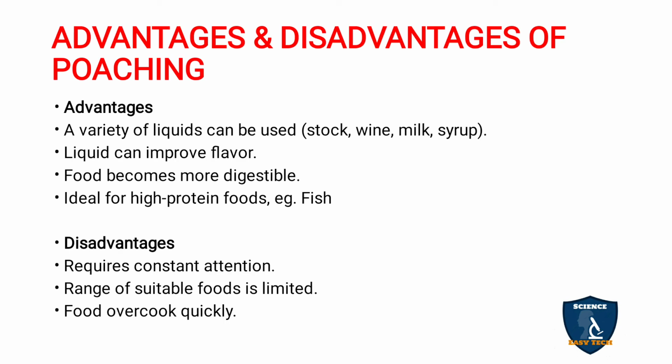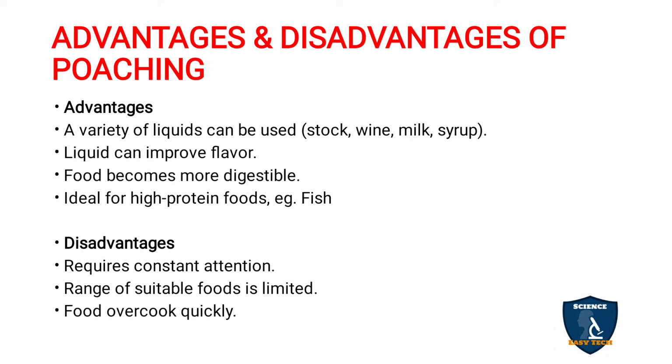Coming to advantages, a variety of liquids can be used. You can use water, milk, syrup, wine, or stock. So the liquid can improve the flavor. Whichever type of liquid you are using will improve the flavor. Foods become more digestible, ideal for protein rich foods like egg and fish.